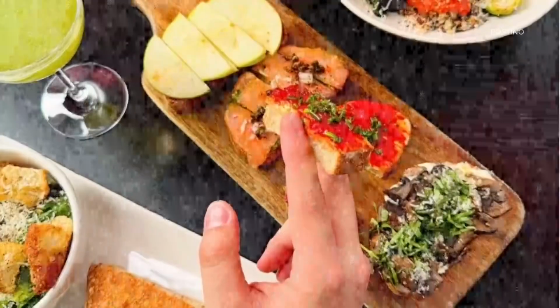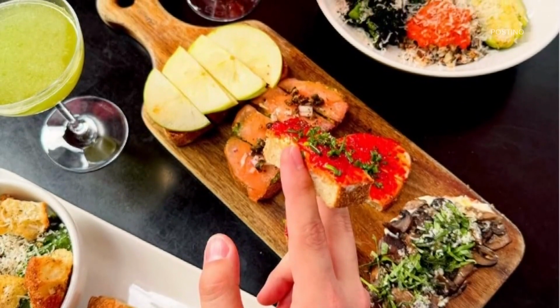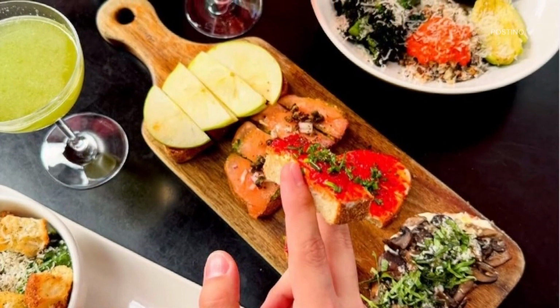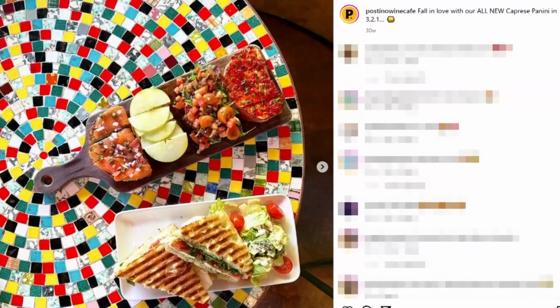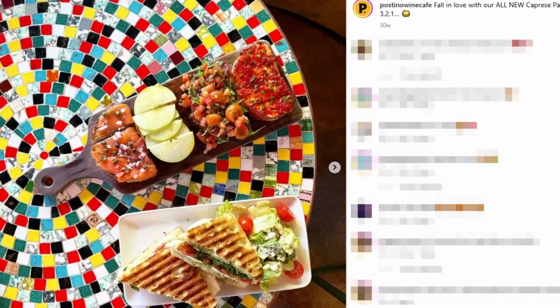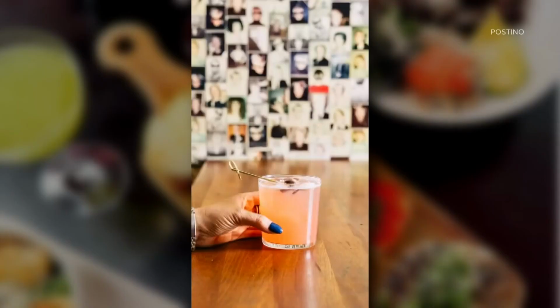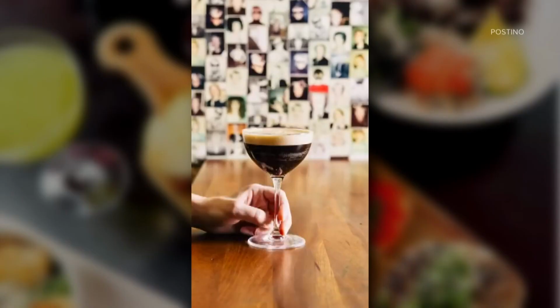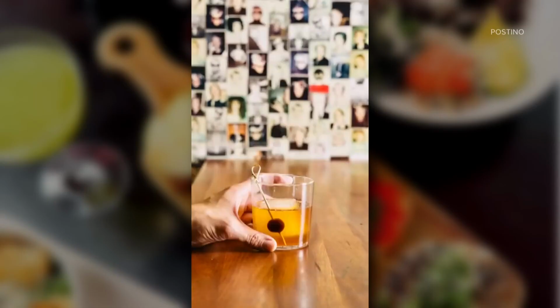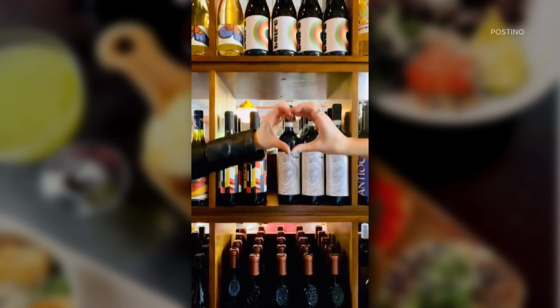So this is an oldie but a goodie. But no happy hour list would be complete without Pastino, with 4 locations on Broadway, 9th in Colorado, Lodi, and Boulder. Every single location has great patios with good vibes. All wine is $6 a glass before 5 p.m. every day. Yes, even those premier $14 and $15 a glass wines, just $6. It's a great way to try different wines to increase your palate, your wine knowledge without breaking the bank. It's also a family-friendly environment, so please feel free to bring the kiddos.